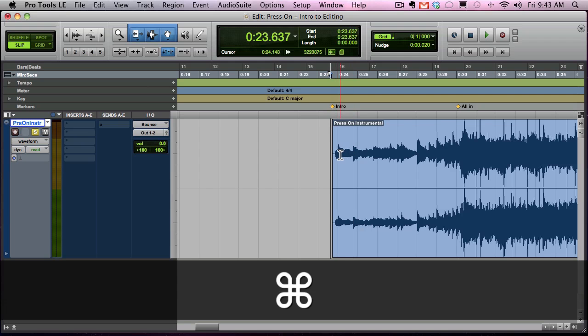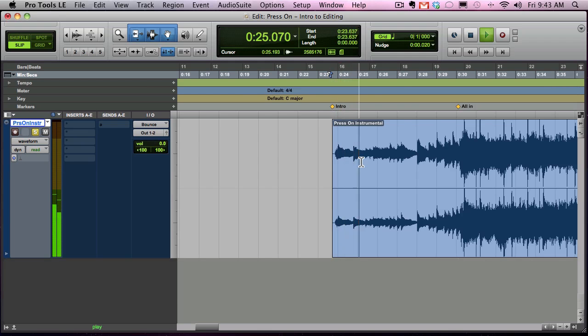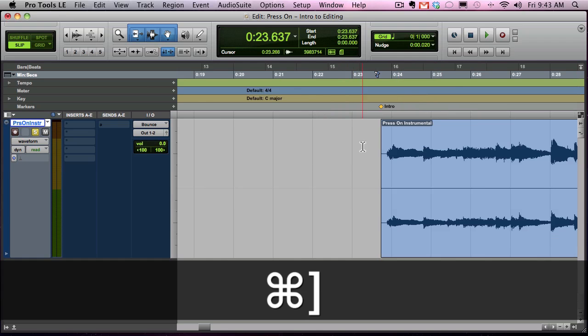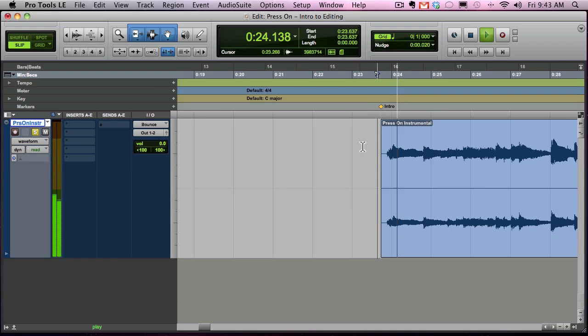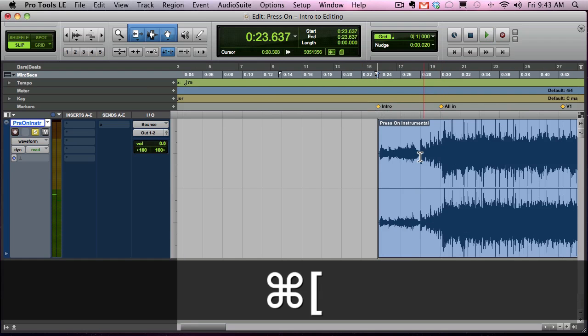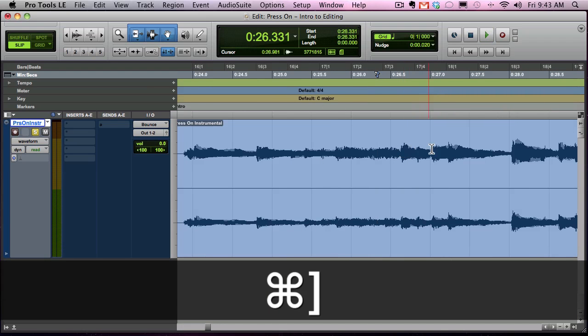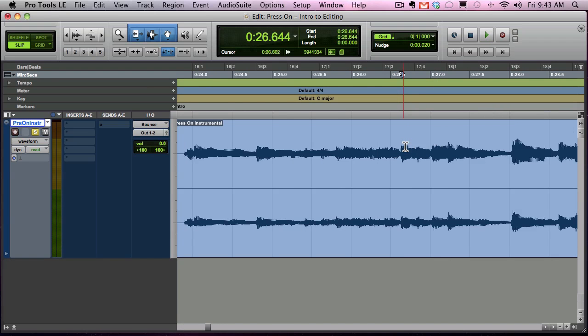Let's say we want to do the same thing. This is 2 measures long, and we want it for radio, we just want it to be 1 measure, so the big, heavy part comes in more quickly. And we decide we like the very beginning guitar chord where I kind of strummed it out slowly. We still want that to be the beginning, but we want this middle section to go away. Well, all we got to do is come in here and use our selector tool.